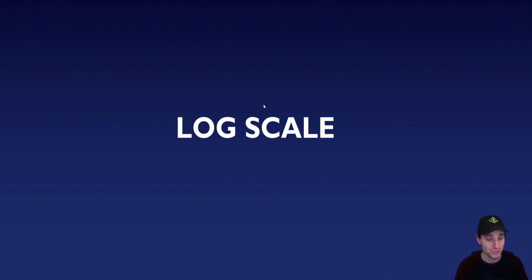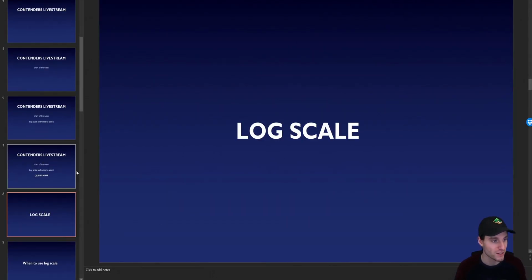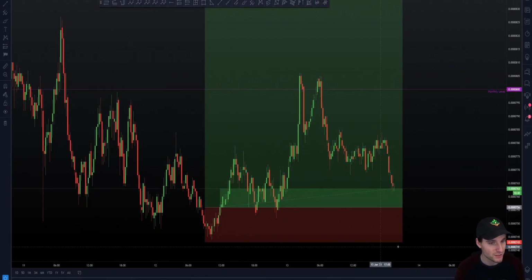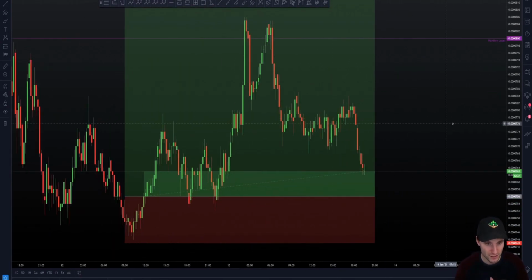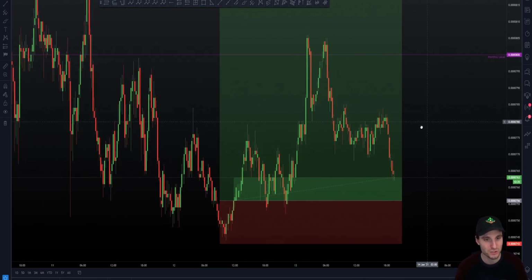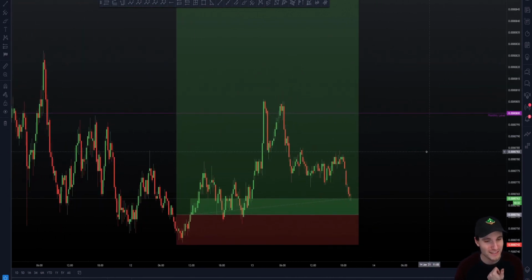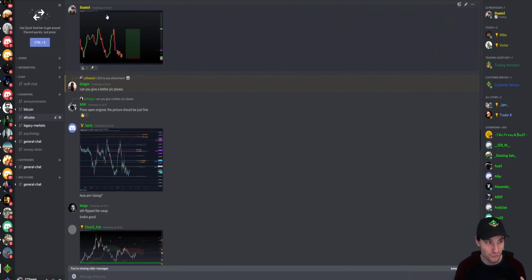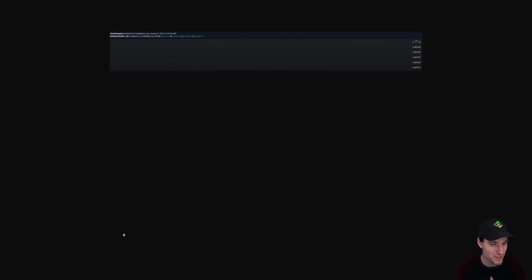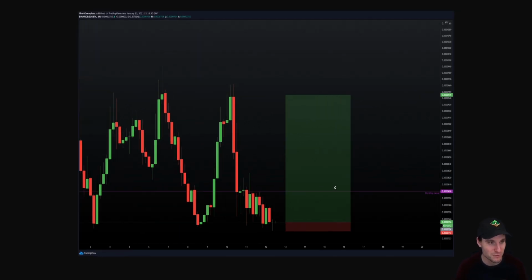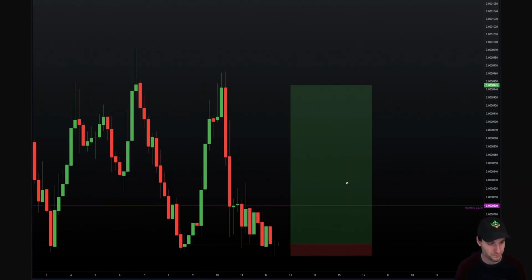So I want to start off with chart of the week. We are going to go over to EOS to start this. This is obviously for me a swing trade setup. If you had a keen eye, you'll know that I posted this exact setup for you yesterday. But I want to talk about it in a bit more detail now. When I posted it in Discord, I didn't really give any massive explanation behind it, did I? But I basically gave the entry yesterday, I gave the stop loss, and I gave the target. For me, take profit one was the monthly. And I'm going to explain why this monthly is absolutely massive resistance as it stands.